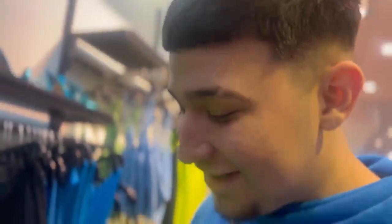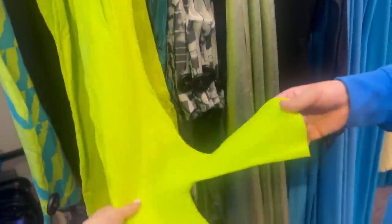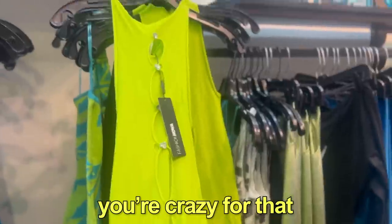That is not straight. That's impossible. Yeah, it does. There's even smaller ones. That's the legs right there. Low key, I might wear this to Soraya's club. You're crazy for that. Just one.